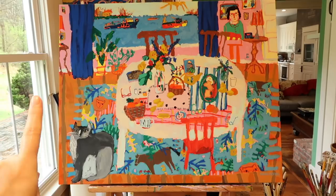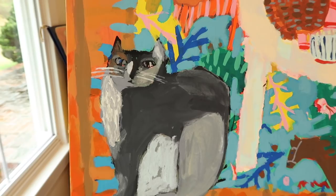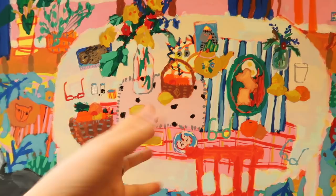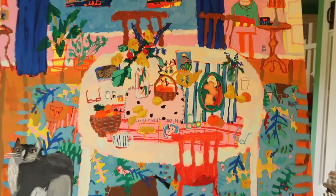Where I am in the process: not a ton has changed. I worked some more on the cat. Not a lot. I may change him completely because I'm not super in love with him yet. But I've just been adding more to the table. Okay, here's what's hysterical. I have 3 pairs of glasses on the table. I'm really enjoying the glasses. So if you're sitting at this table and you need to see or to read, you have got options. So I'm gonna just keep adding things and then I'll tackle the tabletop later. Or maybe it'll just work itself out.